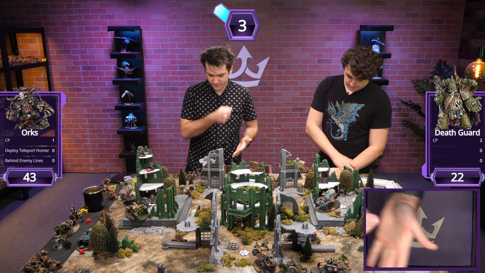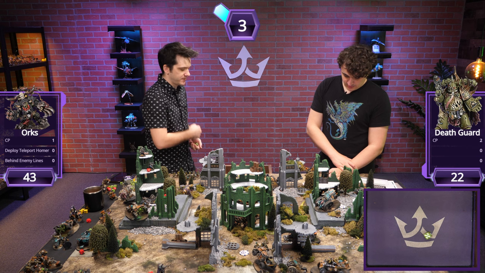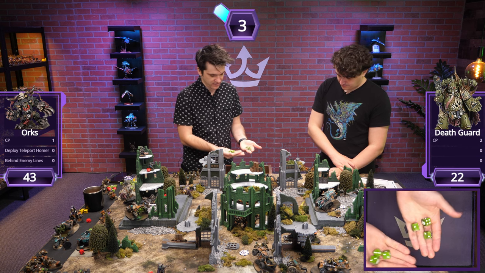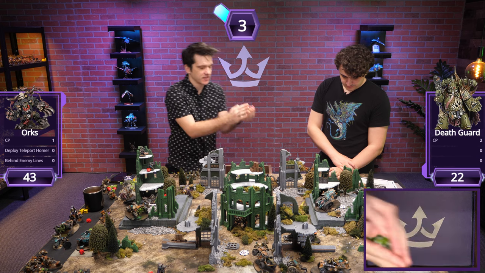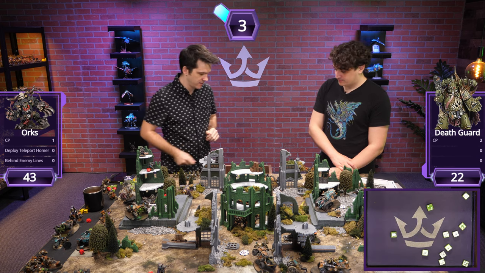This squig buggy into the Tallyman. Tallyman! D6 plus six. You leave him alone. 11. Six. Five. Perfect. Plus one, minus one, minus two. So we're hitting on sixes.